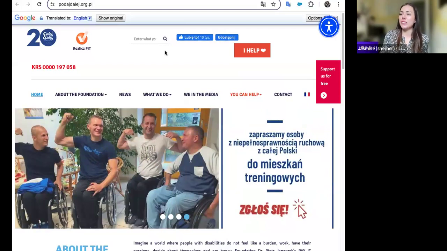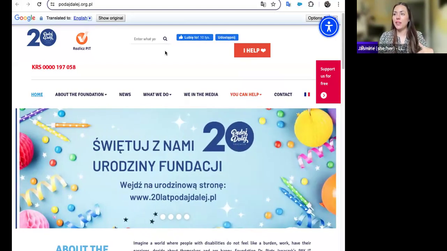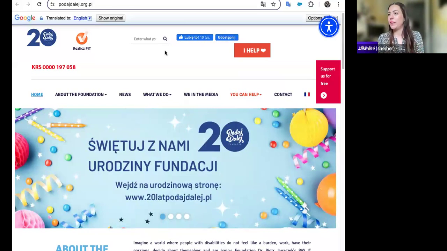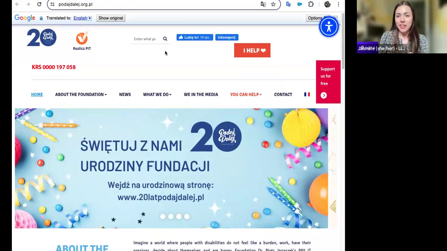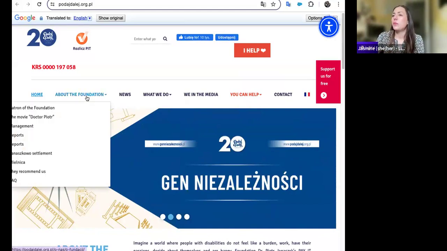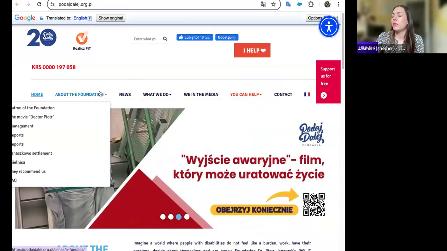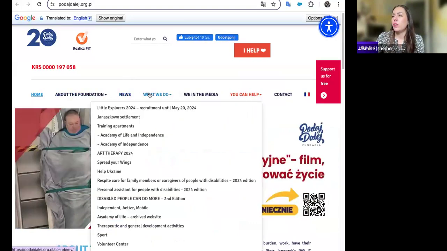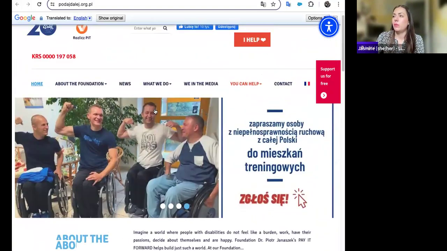And you've got a lovely range of images and quite a celebratory tone for what I think is your 20th anniversary. So I think that's a really nice way of marking that. And as I go through the menus, I can see that the formatting is quite long. So this one is a very long menu bar.